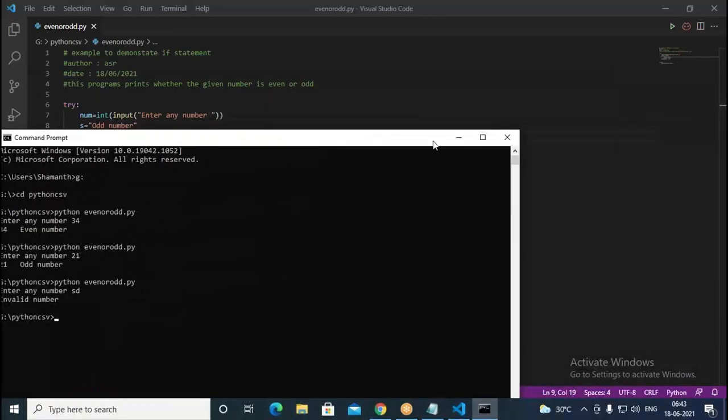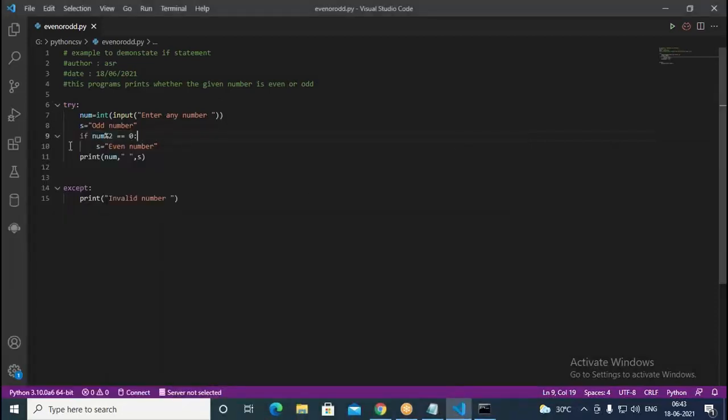Like this it is working. So we use here try catch blocks. We have a try block, then we have a catch block, and here indentation we use at the block level. So whenever you go with indentation, these are going to be working at the same level. These three lines, 7 and 8, and also line number 11, they're at the same level. But when you go with the if condition, this is also at the same level, but whatever code you have within the if condition is code related to the if condition block. So in this try block, we have three simple statements, and the other one is what? A conditional statement, which is creating another block. So in that block, s is equal to even number we have written.